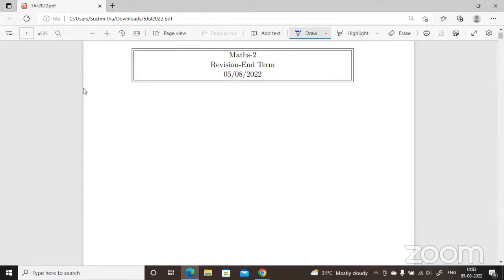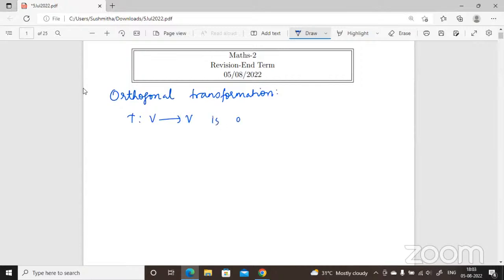Okay, fine. So what is an orthogonal transformation? When do you say a transformation, a linear transformation on a vector space, is orthogonal? Dot product is 0. No. Dot product is 0 means the vectors are orthogonal. That's right. But we are talking about an orthogonal transformation now. T of V1 plus V2 equals V1 plus V2, right?